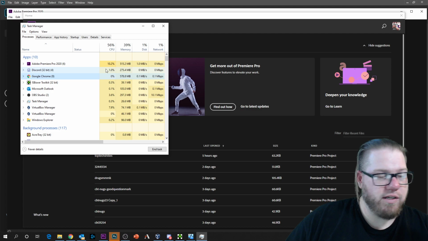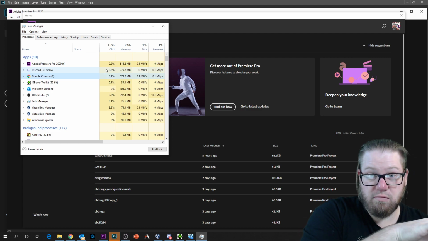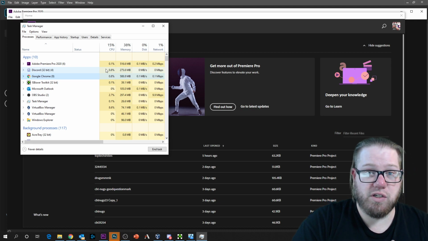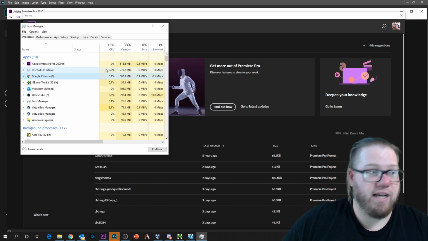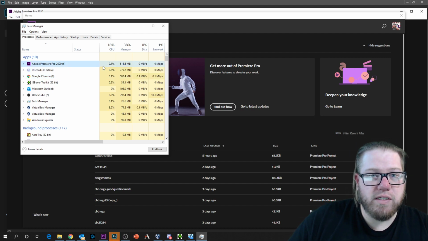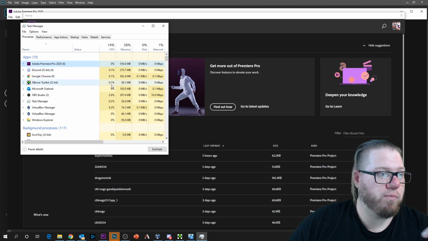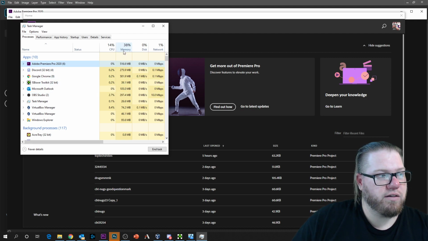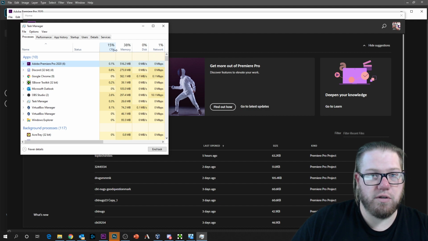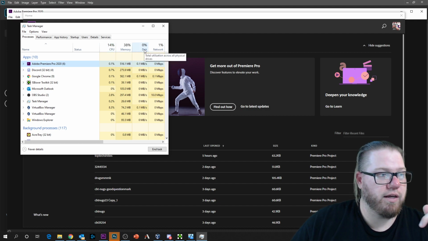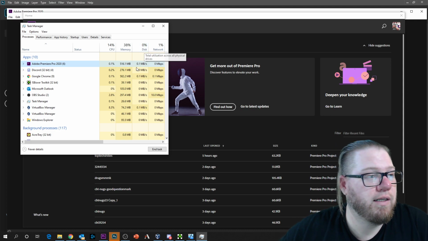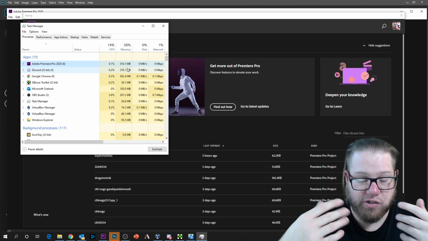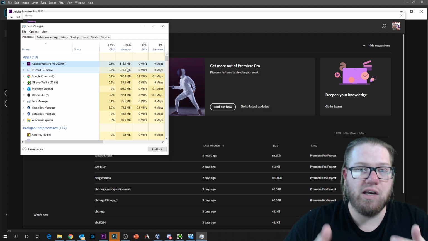So it's important to take note of how many of your computer's resources are being used by specific applications. Somebody who works in graphic design or video editing is always going to have Premiere or Photoshop open. The more they're doing in those programs, the more resources they use. You'll see your memory ticking up, your CPU usage ticking up, and even your disk usage spiking at times as well. It's important to note what is normal. And as you're supporting these and seeing them on a day-to-day basis, you'll see what normal is.